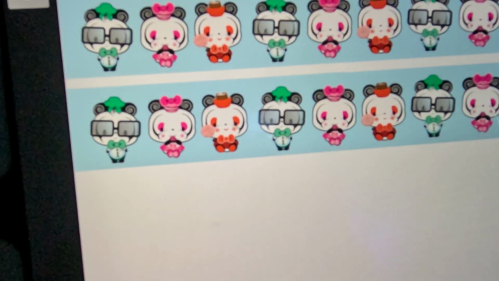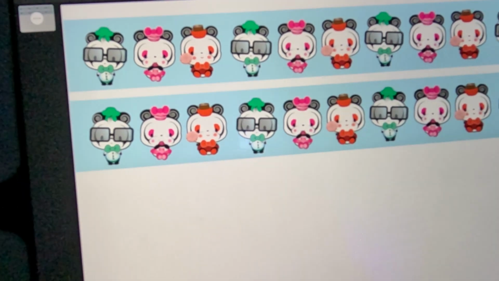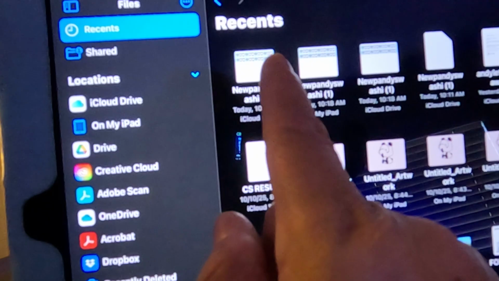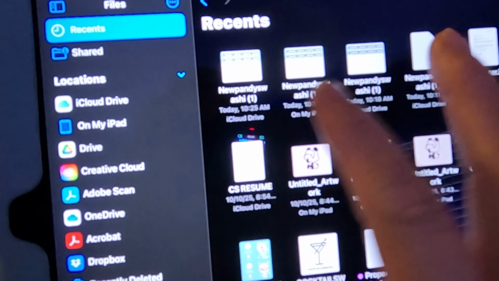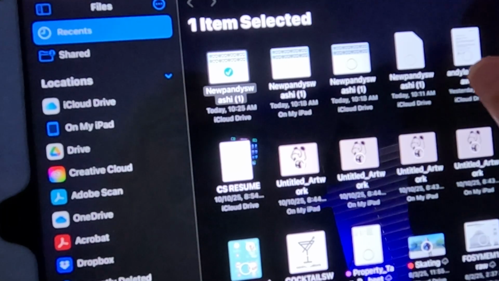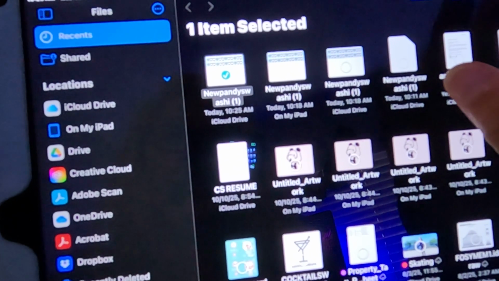So let's grab it here. Done. It is in my recents in the iPad. So I'm going to select this, and then I'm going to open this up.